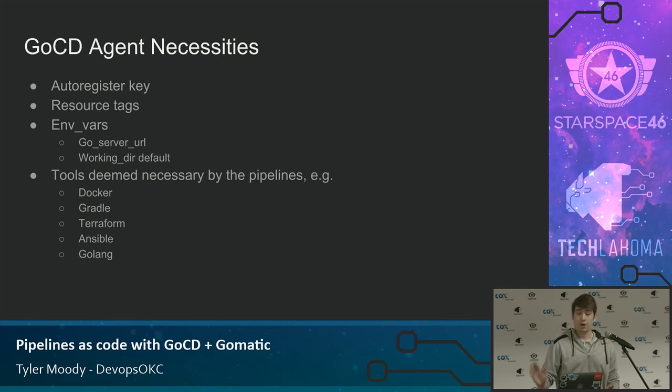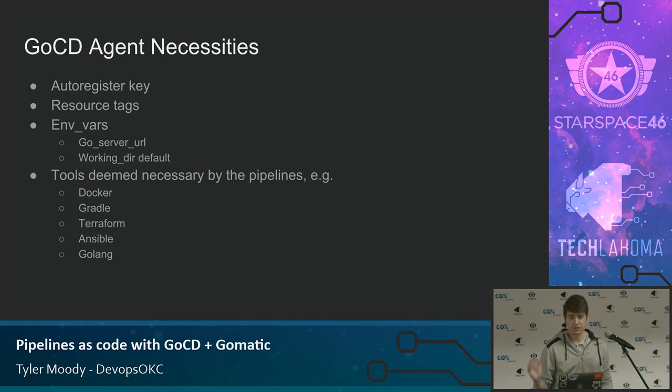Agent necessities: an auto register key. The server has one main configuration file called the cruise config, so it's cruise-config.xml, and that's generated when you install the server. It also creates an auto register key. You can take that, put it in the autoregister.properties file on an agent, and point the agent at that server, and it will reach out, and if it has that key, it will automatically connect. There's no additional work done for you. So you can automate the process of standing up new ones entirely because you don't have to go in and enable agents or anything like that. You can tear down and start back up.